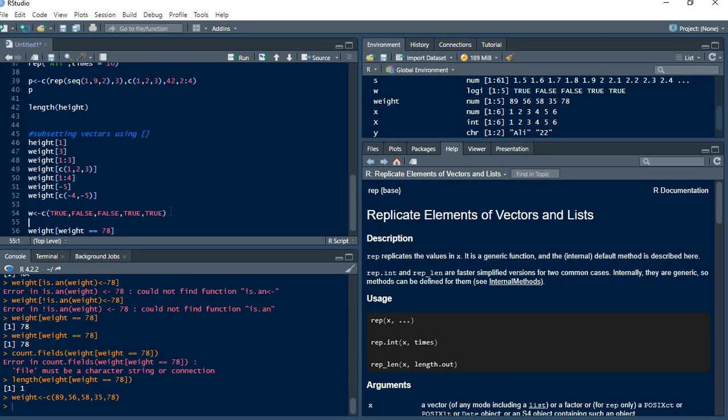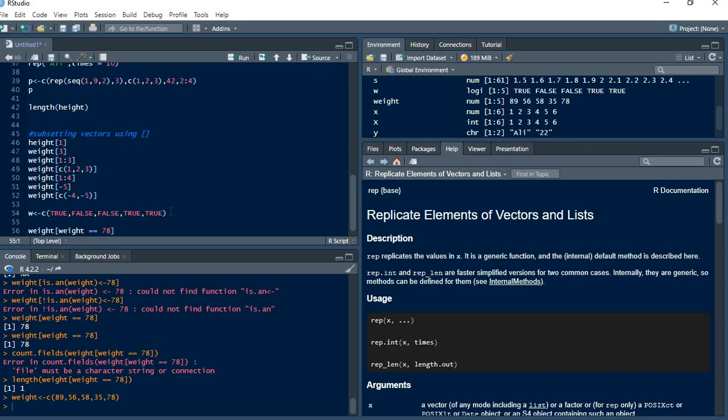We were trying to subset vectors based on their positions. But now Mary has actually reminded me to look at how we can subset vectors based on conditions, or rather based on a condition.